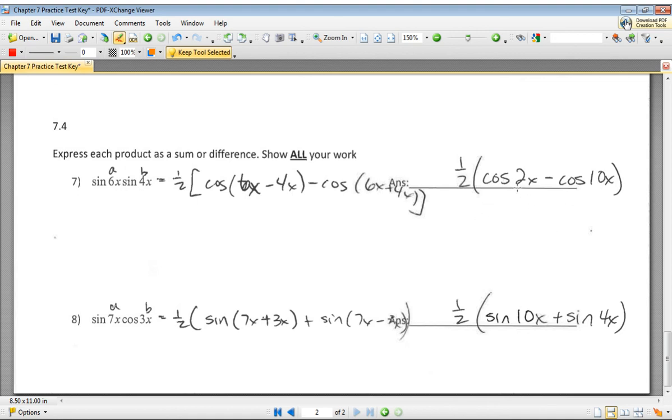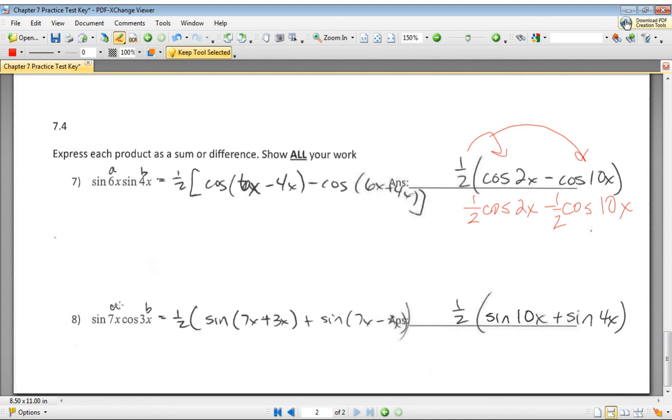You cannot add those together because they do not have the same variable structure. You have to have the same variable with the same coefficient in order to add them together. So this is it. This is the answer. It's done. You cannot put cosine 2x with cosine 10x. The only thing you possibly maybe could do if you really, really wanted to was you could distribute the 1/2. But that's not necessary. If you did, it would look like this. You could not distribute it to the 2x or the 10x. It would just look like this. But why do more work than you have to?